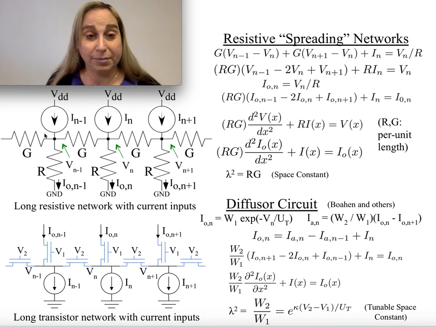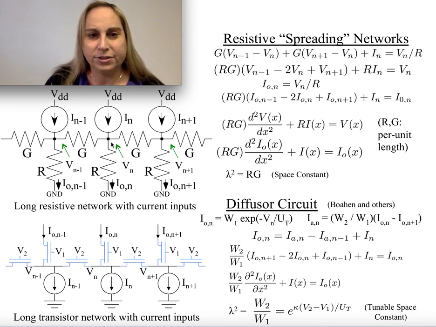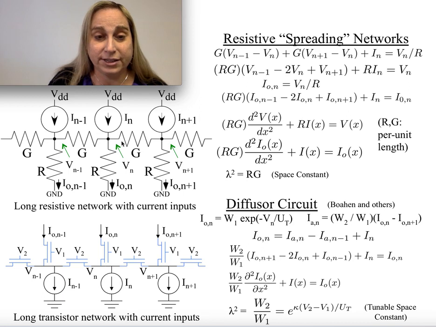Eventually you'd have to worry about what the boundary conditions are. Let's not get too deep into that question yet. So the question would be, if I look at this node here, which is V sub n, I could write KCL at this node. I've got conductances, so I'll just use the two conductances directly. I've got current in, current coming from two other places, so I add all those up. It's got to be equal to the current going down to ground.